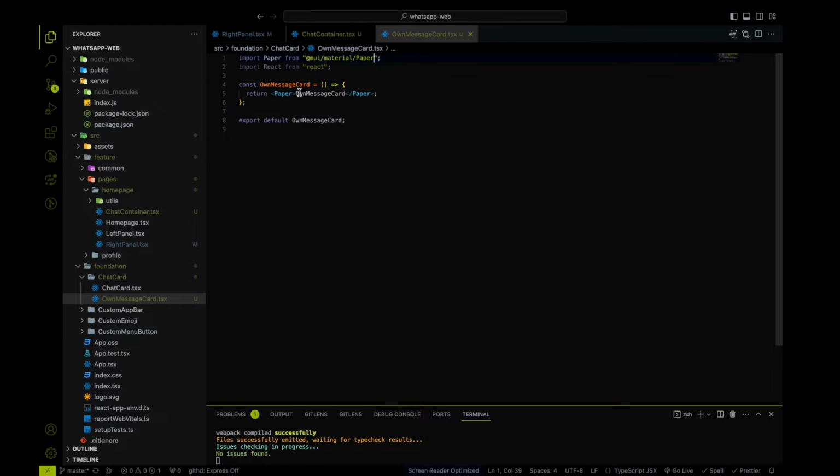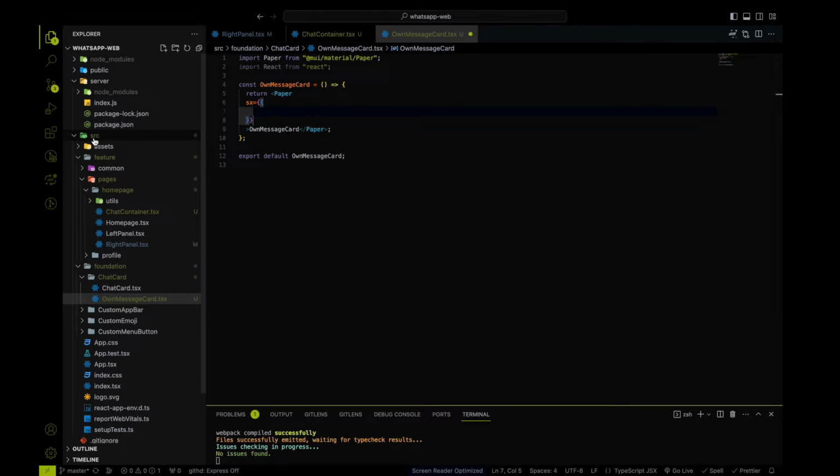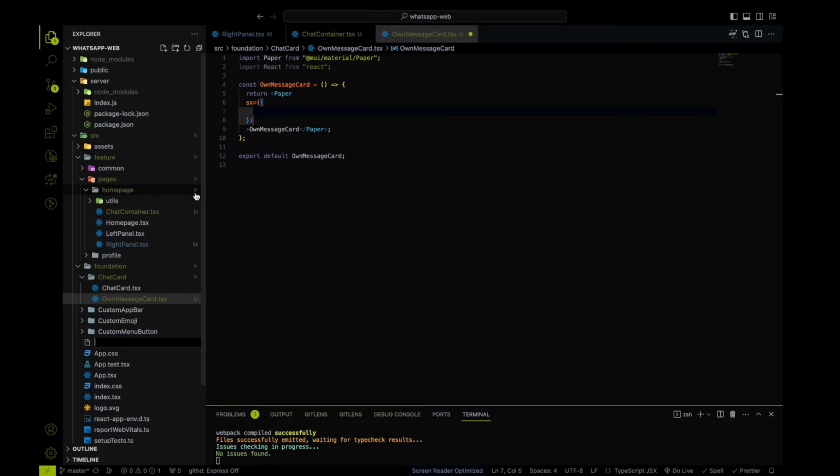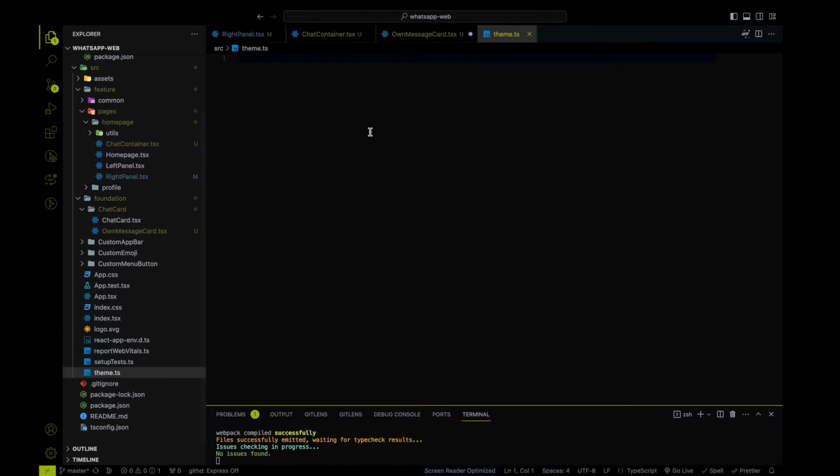Here again, the Paper component has the sx prop to style it. The first thing I want to do is create a theme.ts to maintain the colors.